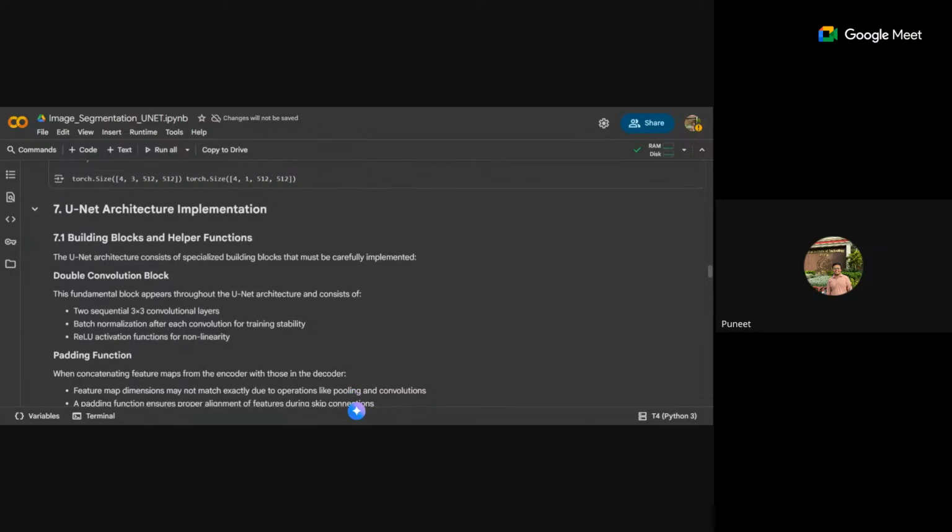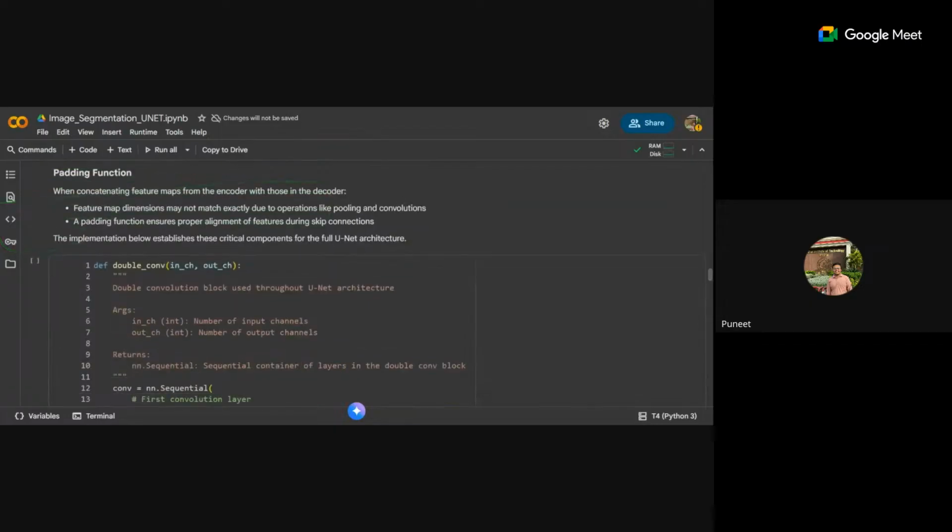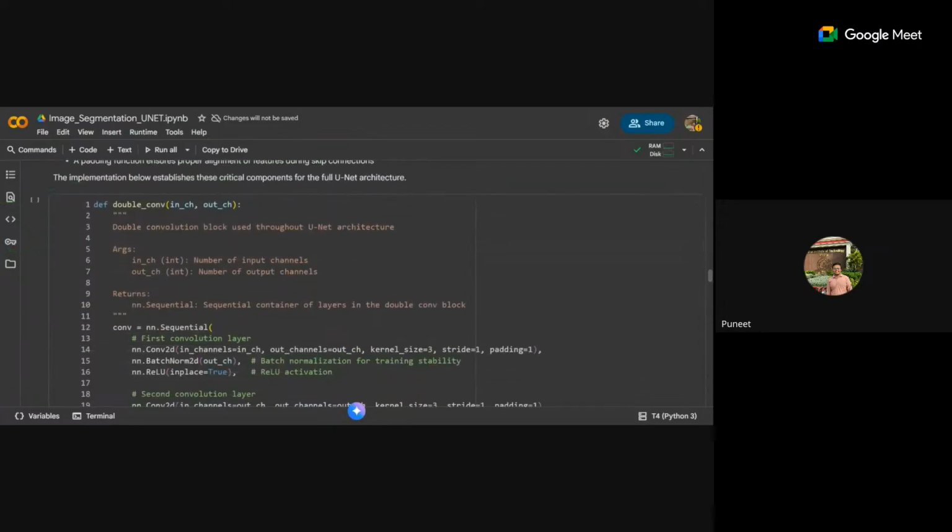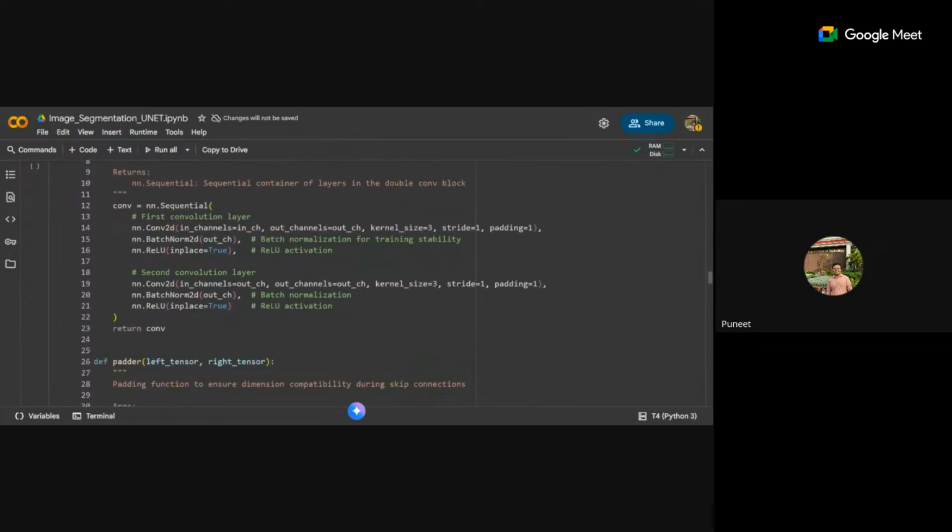Okay. So now we finally bring this UNet architecture that we'll be using. So this is a double convolution in channels, input channels and output channels. So you have defined the convolution. This is the first convolution layer. You do con2D, batch normalization and ReLU. If you remember, you have studied this same thing in AlexNet also. So the AlexNet and UNet, they were very close to each other. UNet was, I think, earlier than this AlexNet model, but more or less it uses the same thing. First, you have a convolution layer, then you have a batch normalization and ReLU.